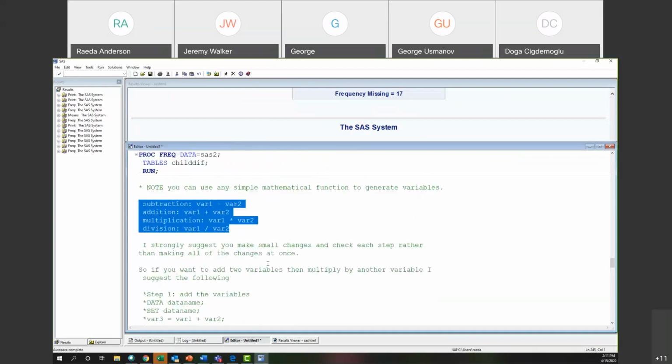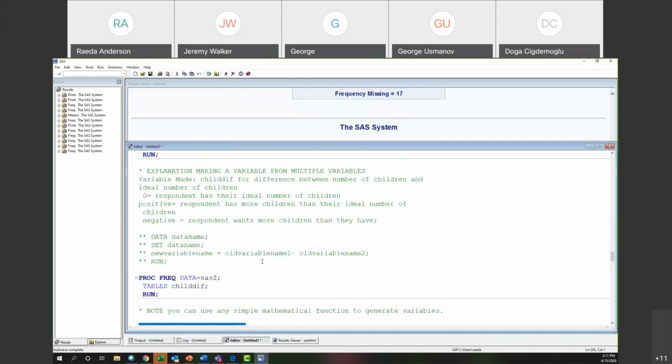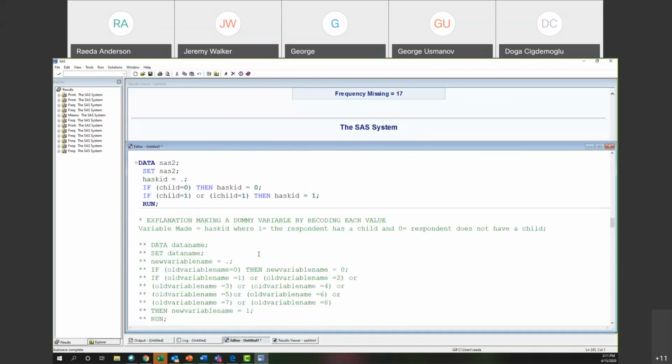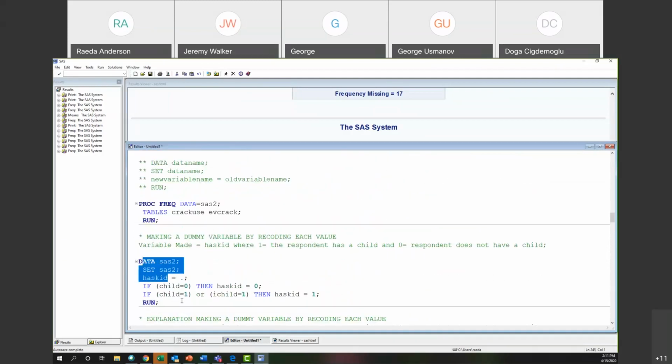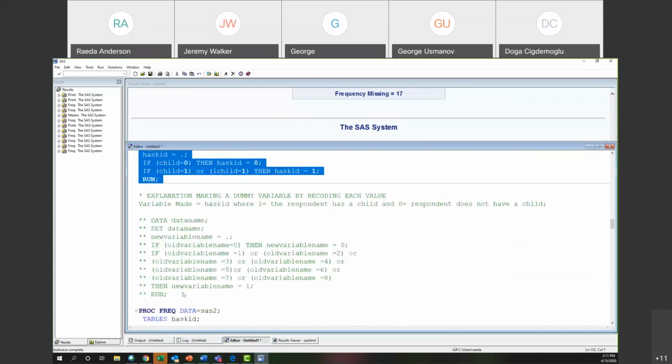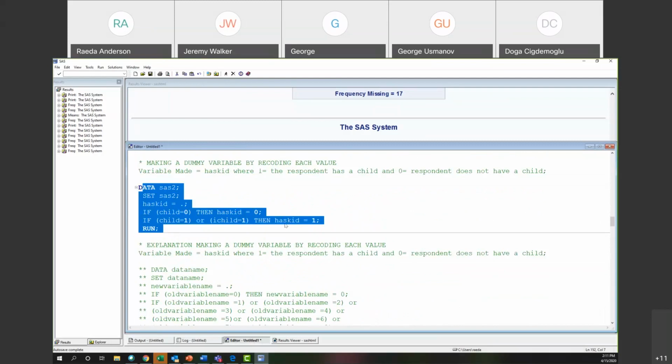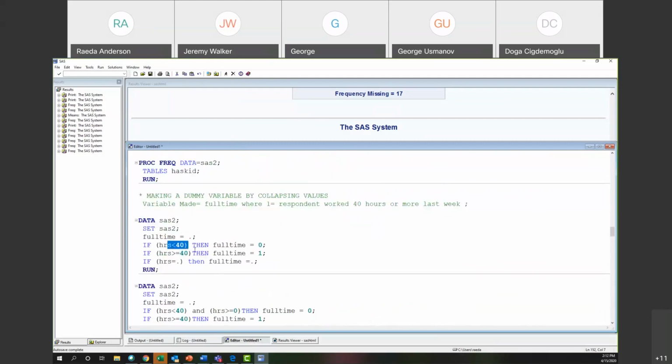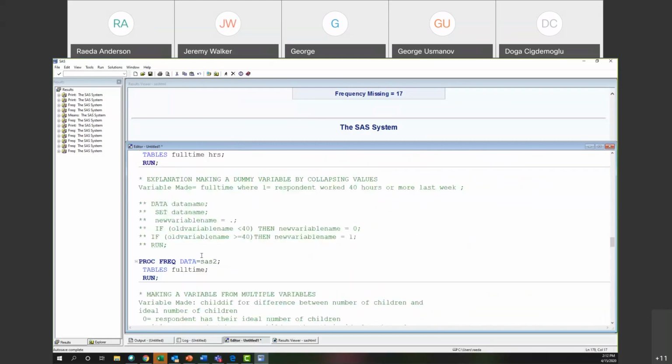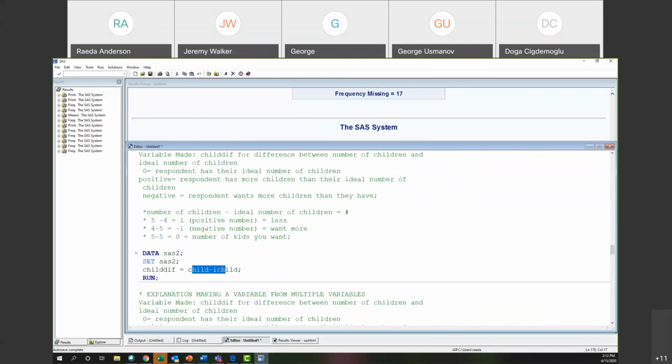Okay. So ultimately, let me scroll up just a little bit. If you know how to bin variables or collapse variables like this, these are called conditional statements. If you know how to use these operators effectively, and you know how to do these basic mathematical functions, you can do almost all data manipulation and variable generation. You just have to know the combination in which to do them. So this is really what I'm going to show you for generating variables. I strongly suggest, and I cannot suggest this enough, that you do them in individual steps rather than trying to do giant chunks at one time.